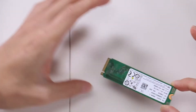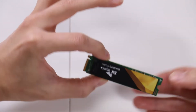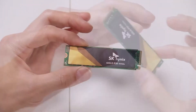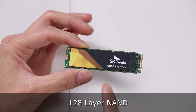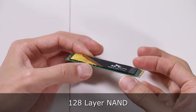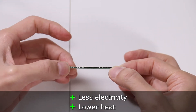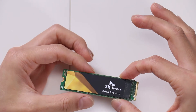And here it is — it's really the size of my finger. It's very, very small. Now this chip is the first in the world to use 128-layer NAND. What that does is reduce the amount of electricity it uses, thus reducing the amount of heat it produces. And it makes the chip size very, very small. Hooray for miniaturization.